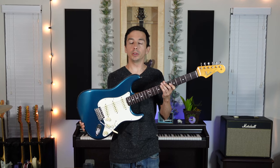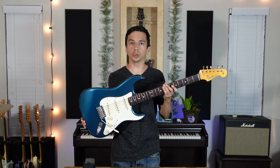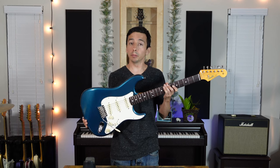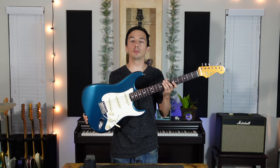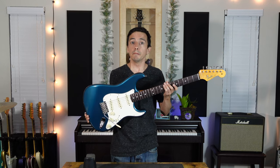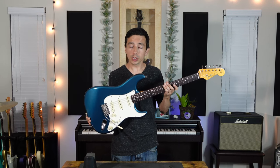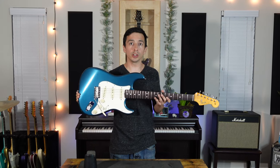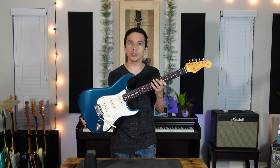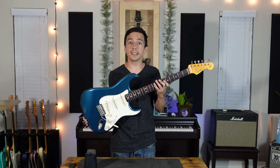We're going to start off by putting this guitar on the bench, taking a real close look at it. We're going to be giving it a full playthrough through the Music Man amp and the Tone King, and then I'm going to give you my overall thoughts on the guitar. But first of all, if there's something that you're interested in particular, as far as the details or a section of the video you'd like to go to, feel free to use the timestamps that will be provided down below.